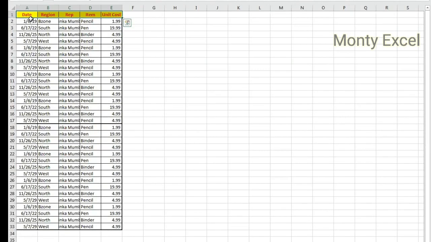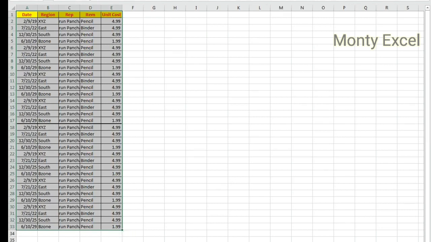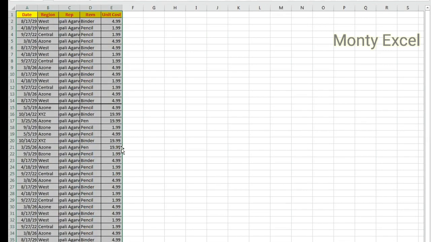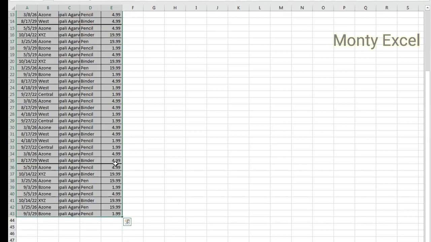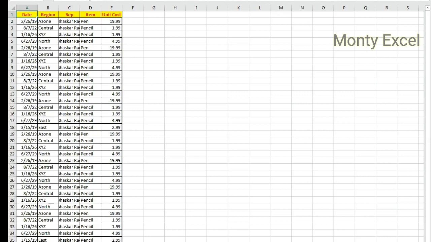So how do I copy? I don't know. If I look at Ajinka, I have 33, 34 rows. If I look at Amit, I have 33 rows. Somebody had a different number of rows, right? So let's look at that one. 35 here, and if you look at Rupali, the data is 43. That means the data is not stagnant, right? It is not static data. So let me record this as well.